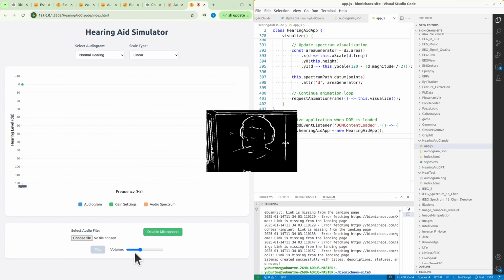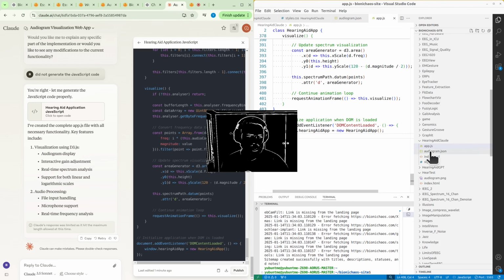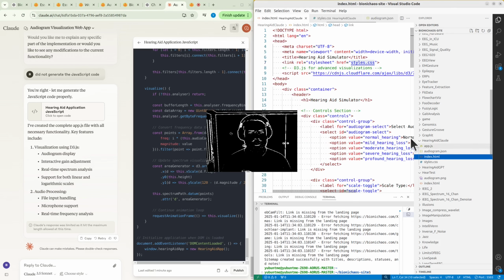We have this hearing aid simulator, and the volume control is working fine, but we need to fix the x-axis. It's not currently displayed properly, but we'll be asking another developer to do the job.